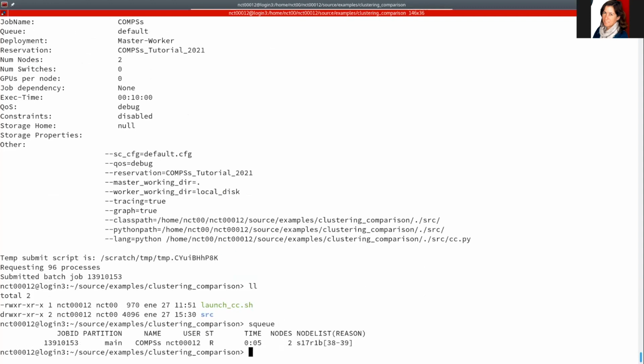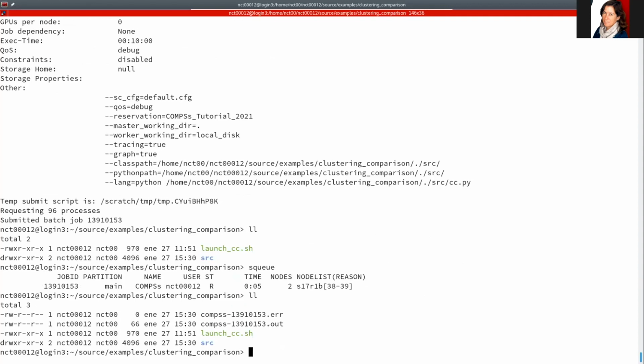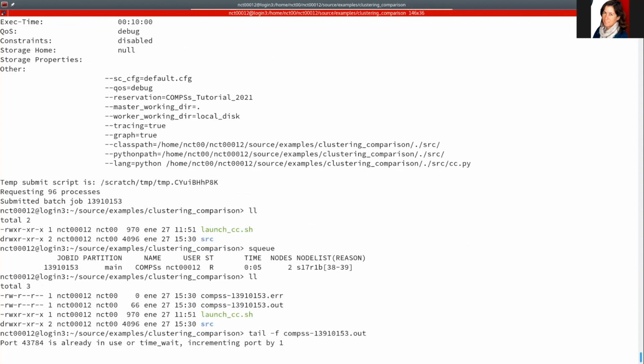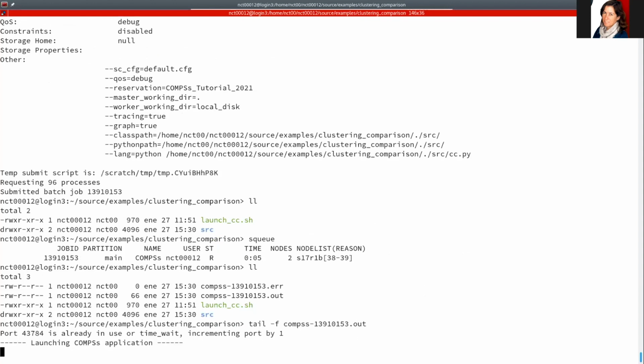Mine is running now. And the output will be a plot where we will be able to see the behavior of those algorithms over different distributions of points.